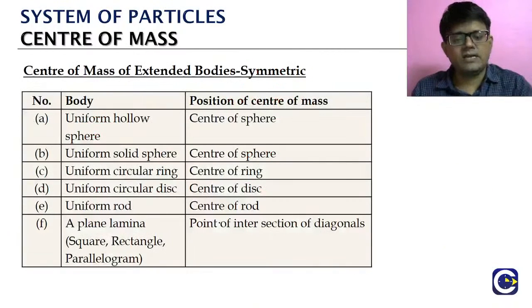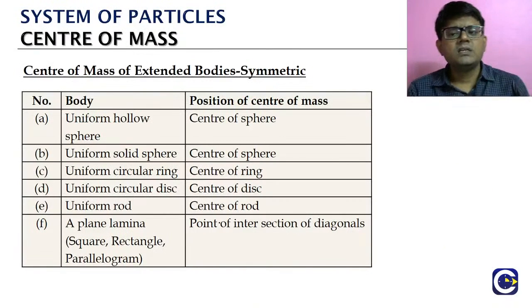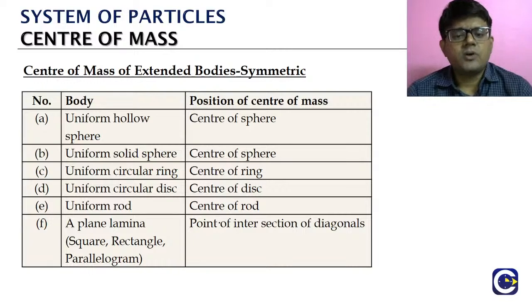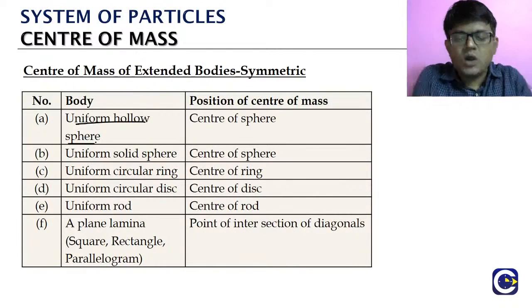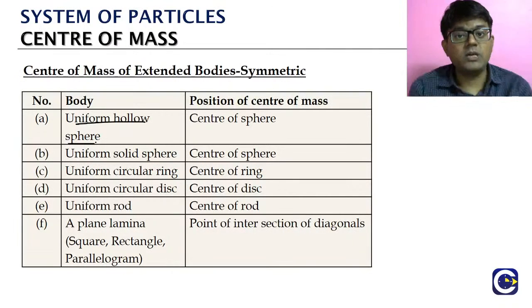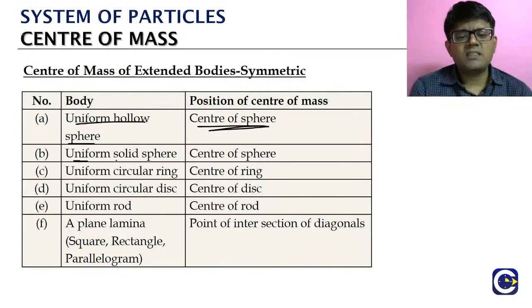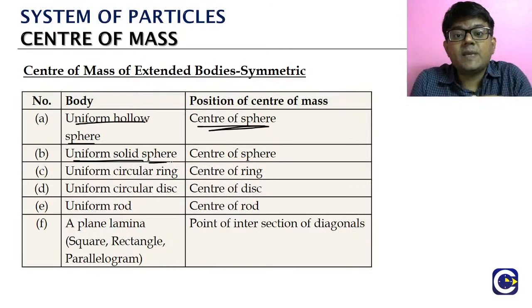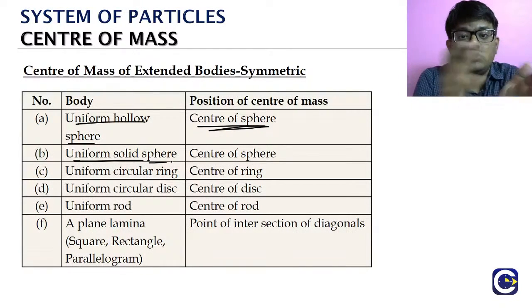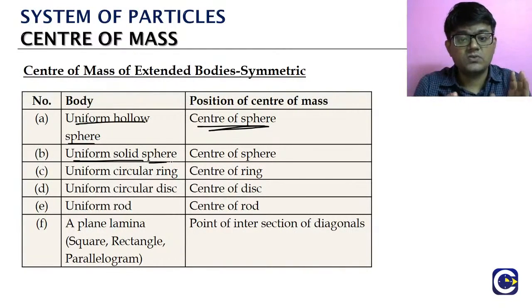இப்ப பாருங்க, we look at some of these symmetrical bodies with uniform distribution. ஒன்னு நம்ம பார்க்கலாம். So uniform hollow sphere என்னது, mass will be only on the outer surface. அதுக்கு geometrical center ன்னு சொன்னா what is it? Center of the sphere தானா? அந்த மாதிரி uniform solid sphere means mass will be in the entire volume. Hollow sphere it will be only on the outer surface மேல தான் வரும். Solid sphere means what? Mass will be in the entire volume. அதுதான் basic difference. Okay va?